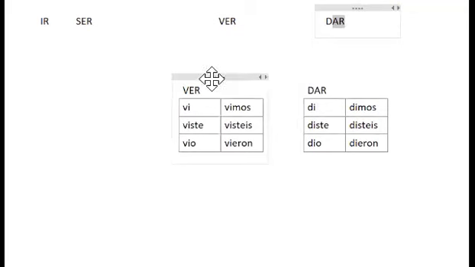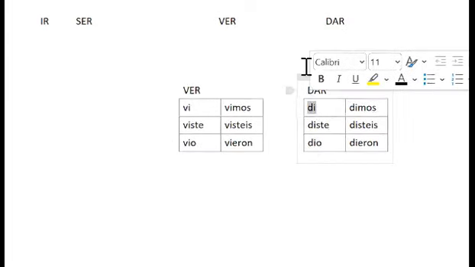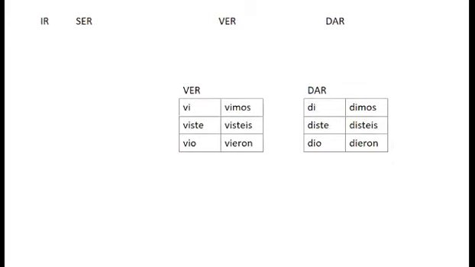If you understand ver, you should understand dar. You just have to remember that dar, even though it is an AR verb, is conjugated just like ver, like an ER or an IR verb, with the iste, yo, imos, istes, dieron endings. And like ver, because there's only one syllable in the first and third person singular conjugation, no accent marks are necessary. So ver, dar: regular endings without the accent marks, V is the stem for ver, D is the stem for dar, and then you'll have a nice conjugation. All right, so those are two of the four.